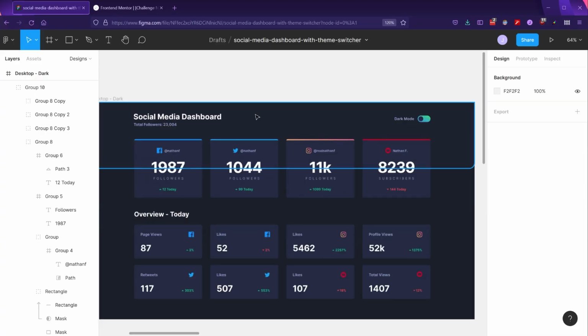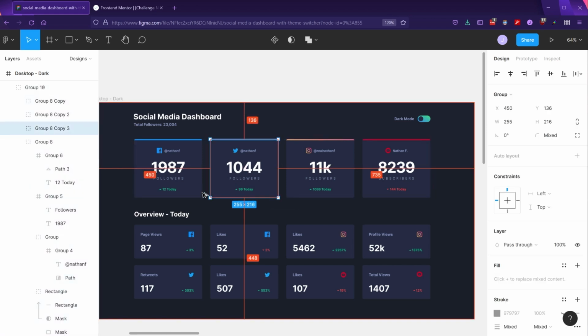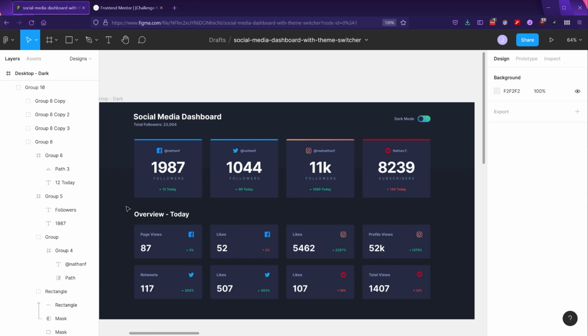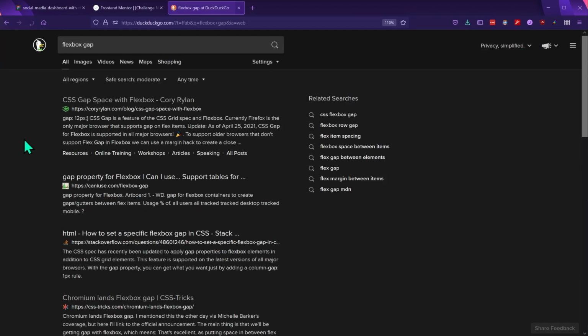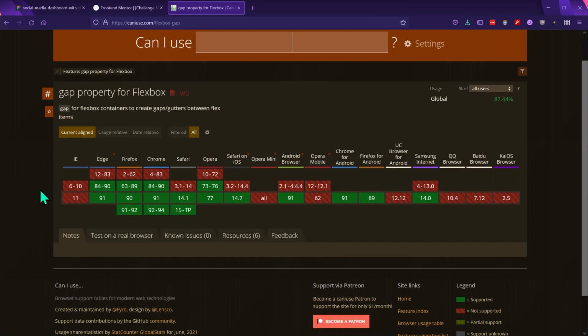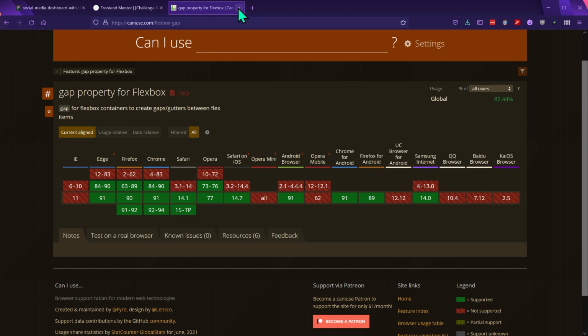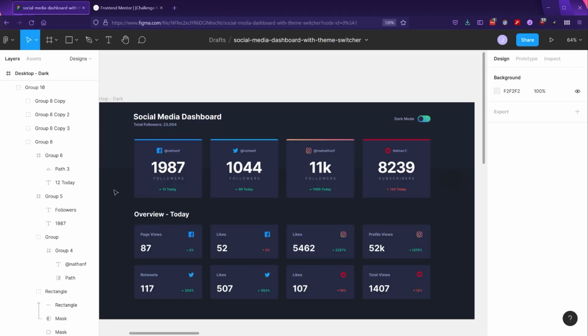So obviously, we mentioned before, this is going to be 4 columns. I guess we can add the space between them, 30 pixels. I would usually use grid for this, but I think you can also use flexbox. I think the main advantage grid has had over flexbox, among other things, is the gap property. But I think flexbox is slowly going to get the gap property. Let's see if that's available. Can I use .com? Oh, so gap actually is used in flexbox, unless you're using IE11, but if you're using IE11, you're gonna have way bigger problems than flexbox gap.